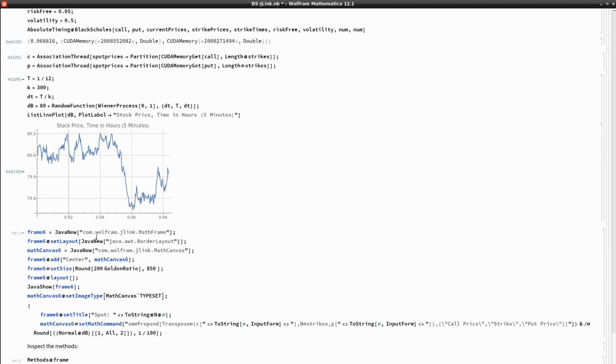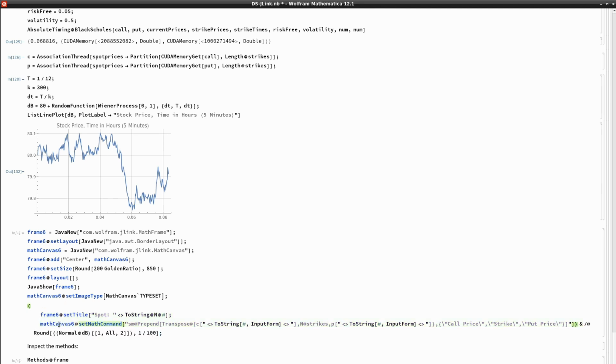In the next step, let's start again a new frame. Let's lay it out. Let's use a math canvas. And here again, I will be using the image type as a math canvas back prime typeset. That's because I want to display a grid. My function sm creates a grid. And then I will just use all the stock prices here. I round them to 2 decimals. That's how I had done the computations above in CUDA, to 2 decimals, and we don't want to query any stock price that eventually doesn't exist.